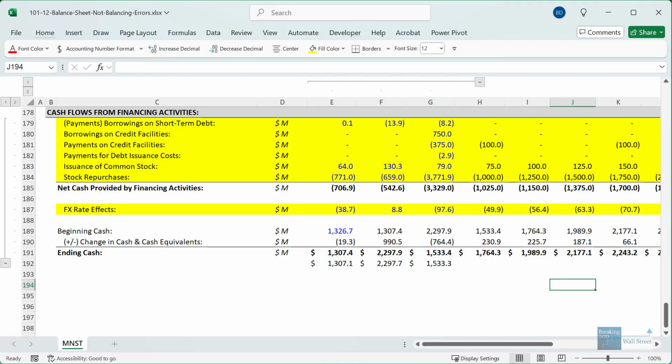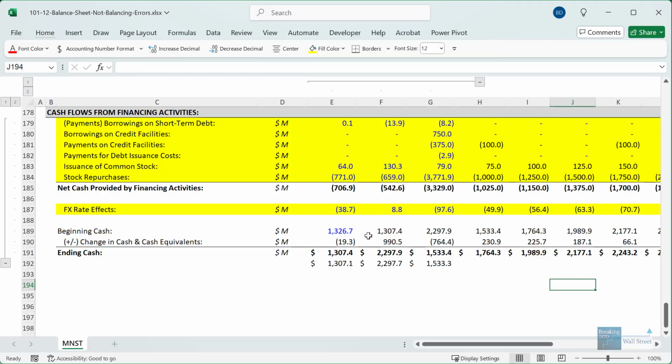And so we can see that by looking at this, it's pretty obvious what the problem is, which is that there is a very slight discrepancy here between the balance sheet numbers and the numbers at the bottom of the cash flow statement for whatever reason. We don't know why. Sometimes companies use inconsistent numbers and the historicals are off for some reason, but that seems to be what's happening here.